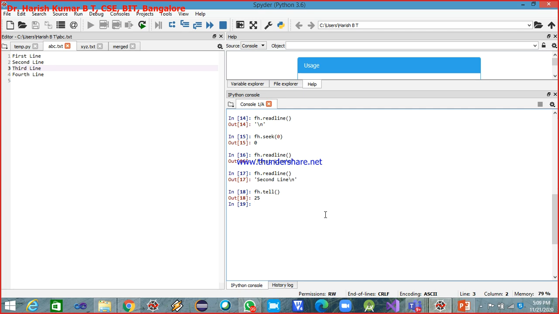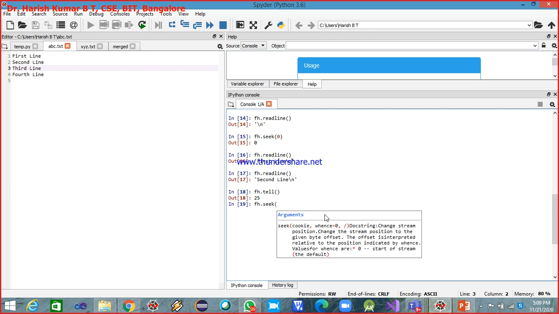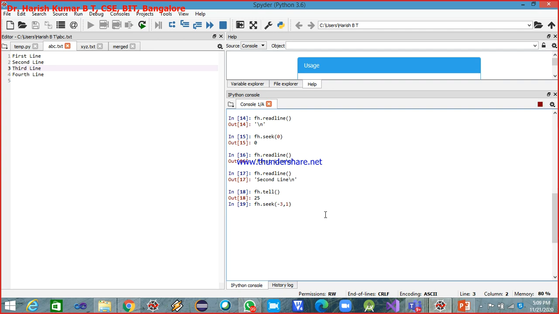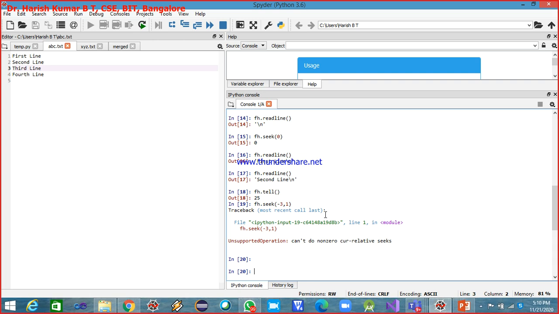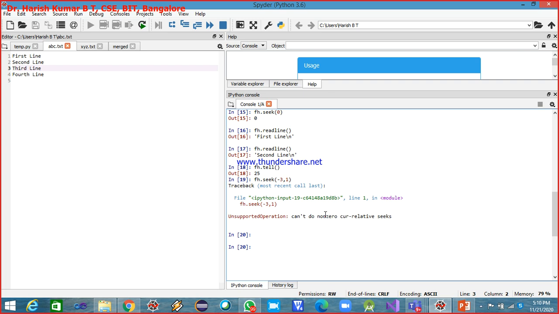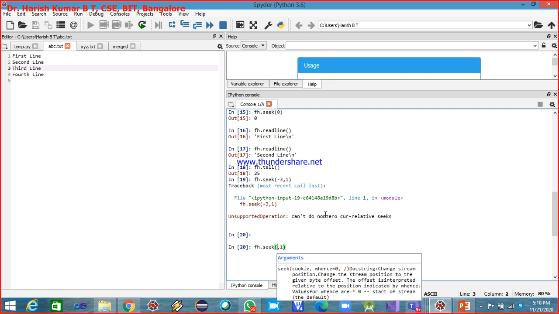Now fh dot seek. From the current position, say if I want to set it to -3, towards the left. It says can't do non-zero current relative seeks.